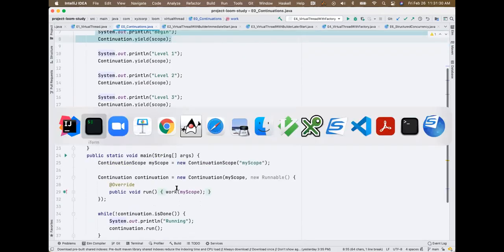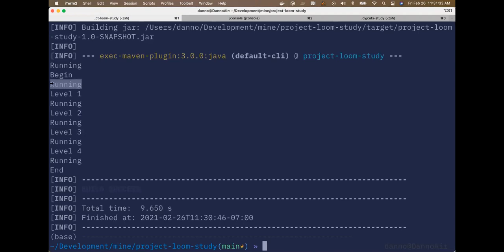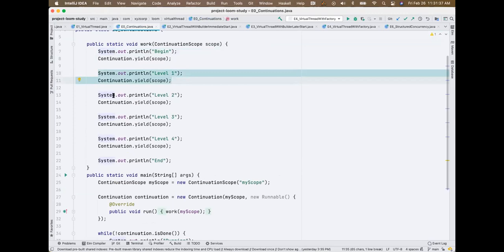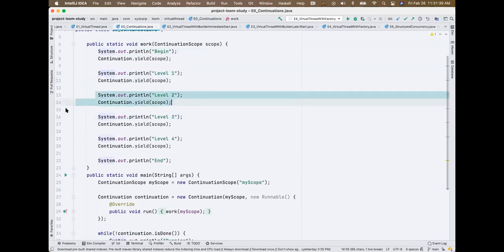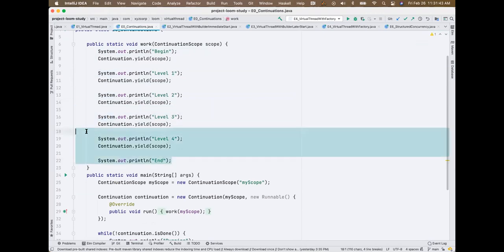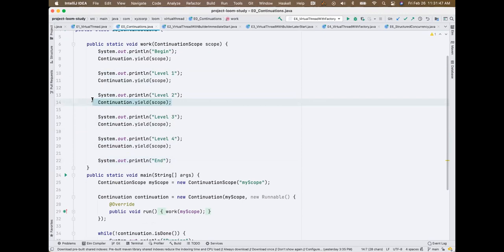That's why when you see this over here, you see multiple runnings, because we're going through this a little bit at a time, a little bit at a time, a little bit at a time, until we get our completion. So think in your mind then, what is this yield going to look like whenever we have a blocking call? Same sort of thing as a waiter or a waitress providing a meal for somebody, and then they'll come back, right? It'd be kind of creepy for them just to stare at you and watch you chew.